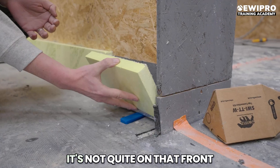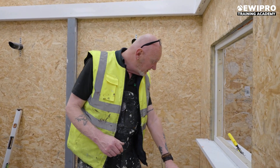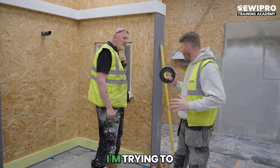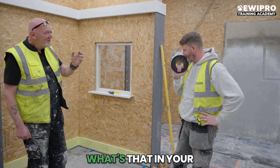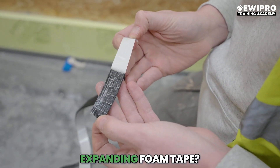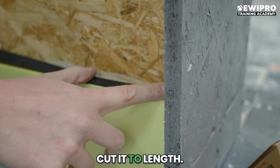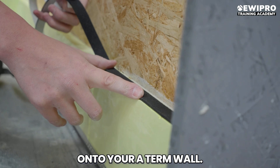That's an excellent job, Steve. It's not quite on that front edge — we don't want it right on that front edge. You've got a nice overlap in the corner so if it ever shrinks back it's always covered. Are we just going to put our face rail on top of that? No, there's something that's needed — it's an important part of the system. What's that in your hand, Steve? Expanding foam toe. Why do we use expanding foam toe? It's a primary water seal and it's also an air seal. Cut it to length but you don't want to go just up to the corner — you want to be overlapping it onto your return wall.